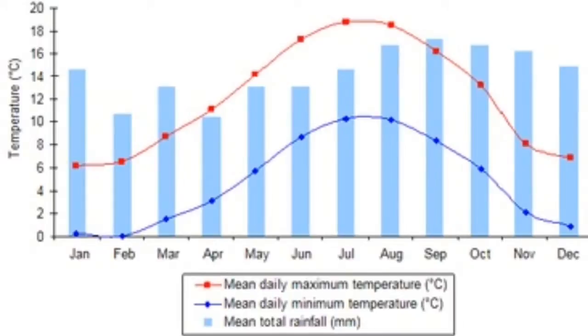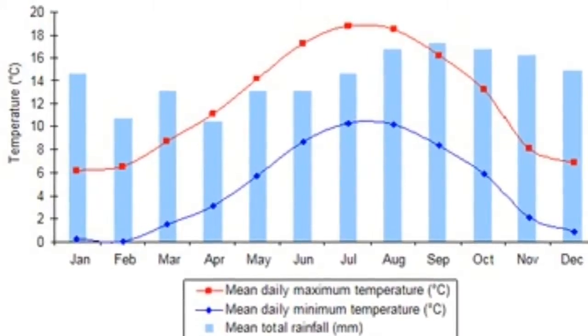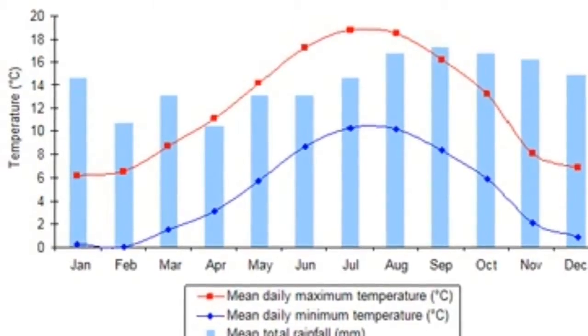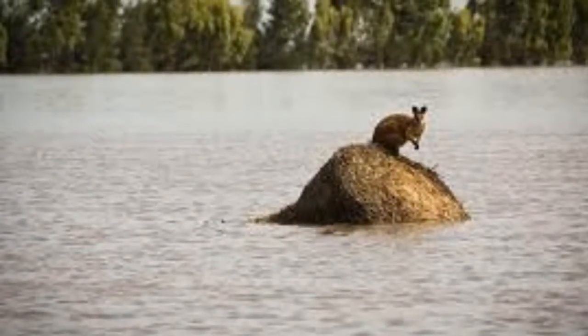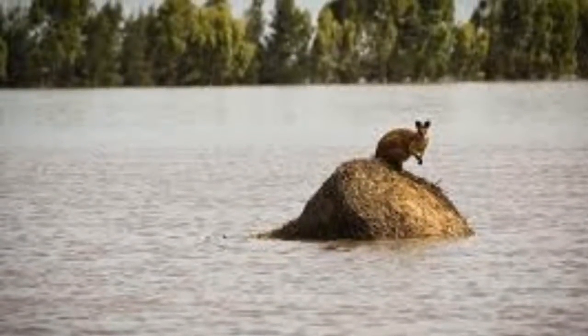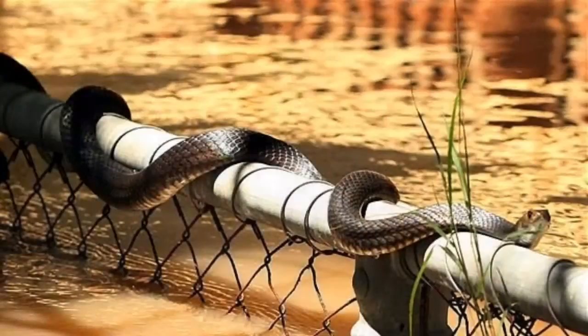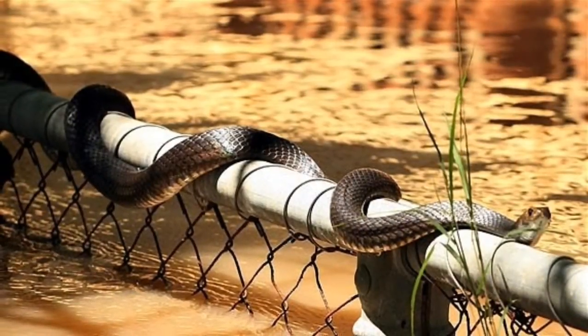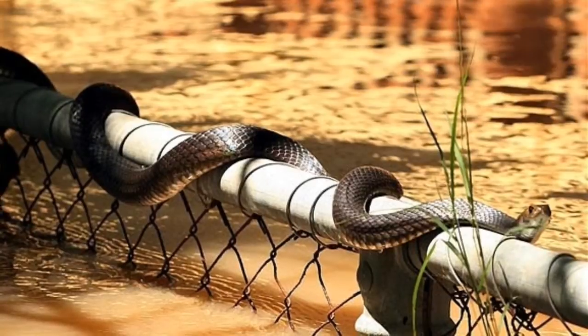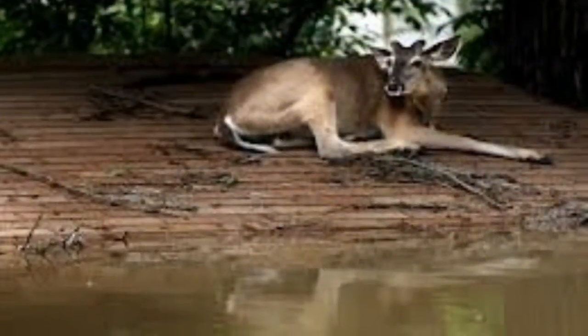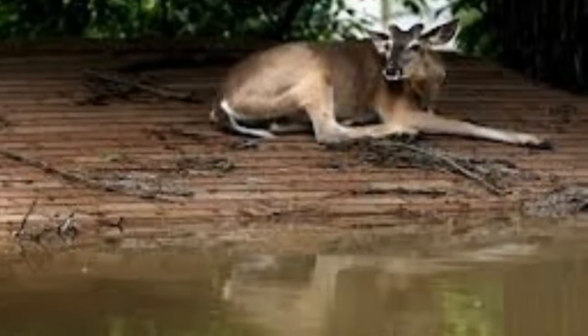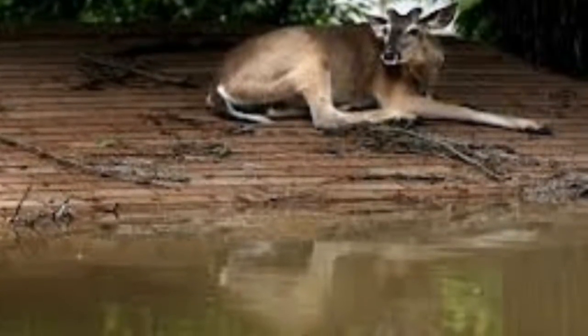This is an example of a freshwater climatograph. In this region, the temperature stays relatively constant with only slight fluctuations from month to month. The precipitation is highest from August to November. Plant growth is increased during the months of most precipitation, but increased rain can cause flooding, which forces some animals to relocate.